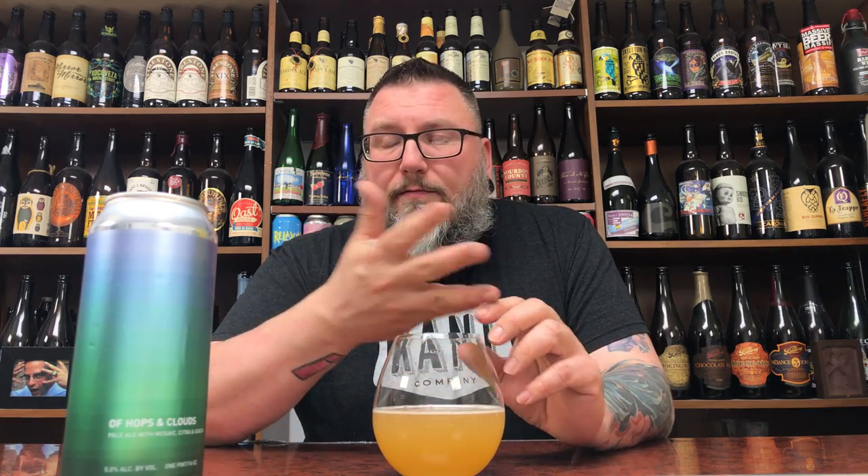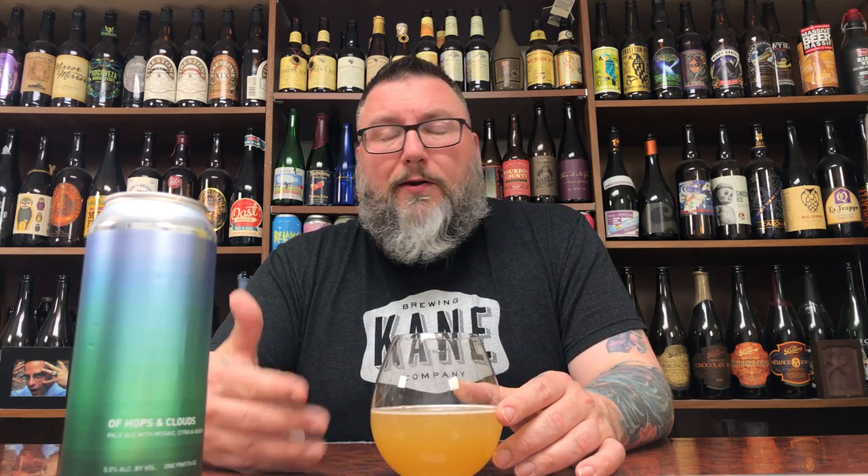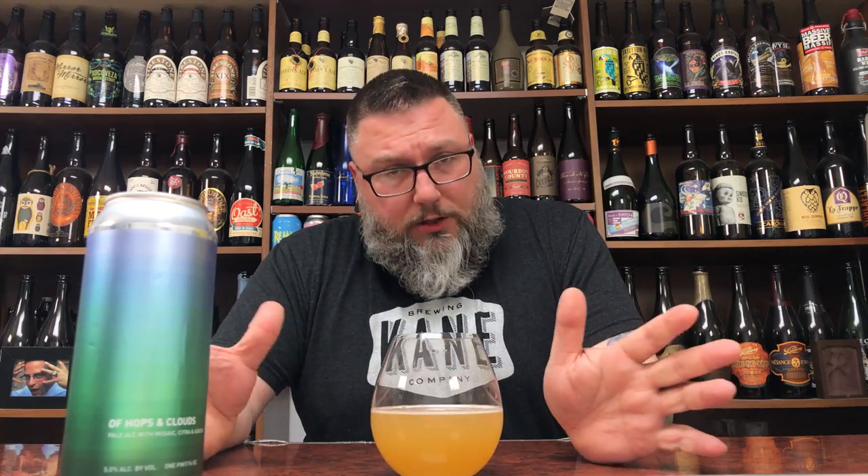It's a cool place for it to exist for this singular reason — you rarely get that nice balance between those hops, sweetness, and chuggability. There are 5%, even sub-5% — getting into that 4.5% range or even less — pale ales that are awesome. I'm looking at you, Equilibrium, with your Photons out of this world. I'm looking at you, District 96. Bissell makes a couple too, and they're great. But they're really, really aggressive on the hop front — quite tasty, quite drinkable, very impactful, pretty damn awesome beers. But since they are so aggressive on the hop front, they don't really classify as a super session, super chugger beer.